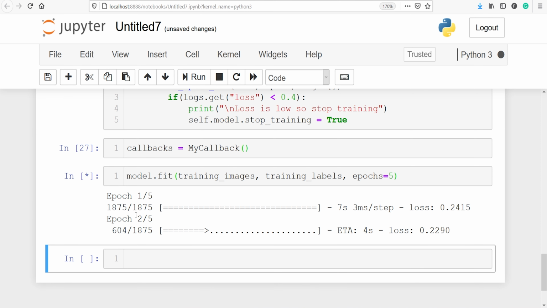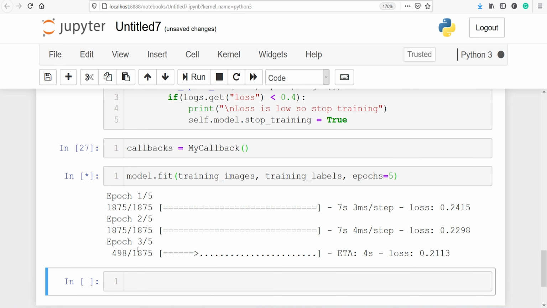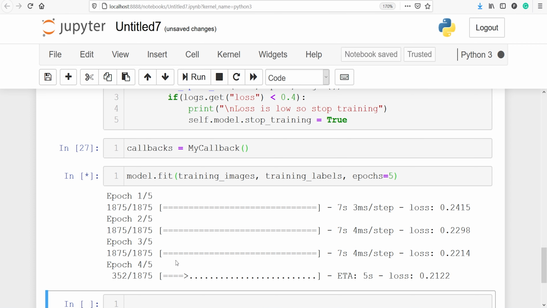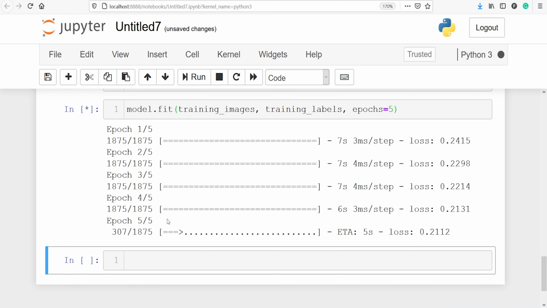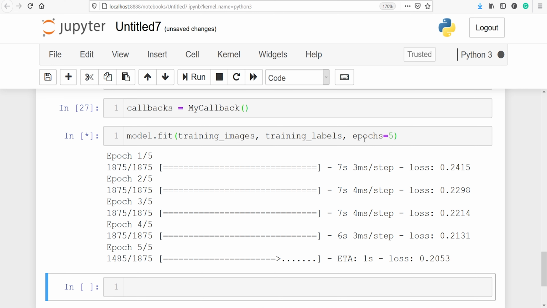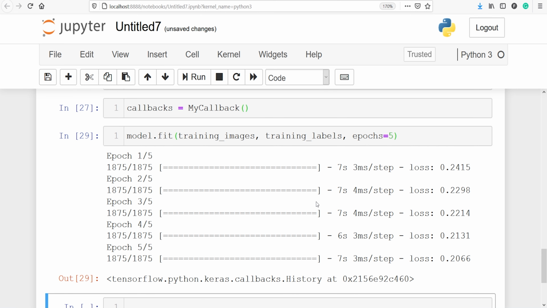This is the second epoch, the loss is 0.2. This is the third epoch and the loss is 0.2. This is the fourth epoch, loss is 0.2 here, and this is the fifth epoch. It will run 5 times because we have defined the number of epochs equal to 5.